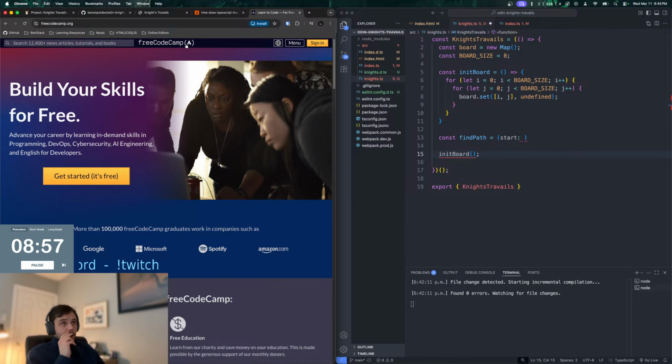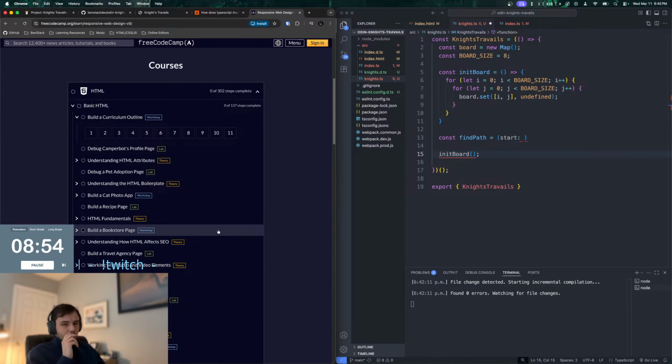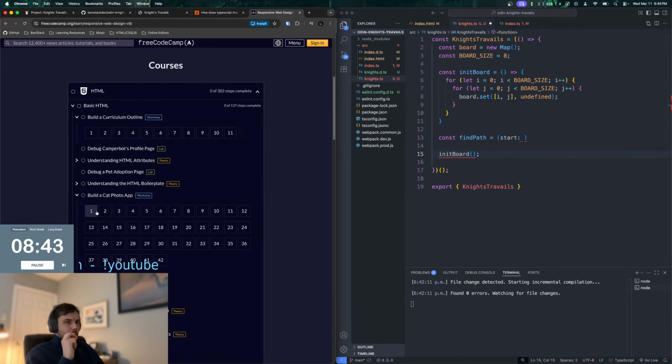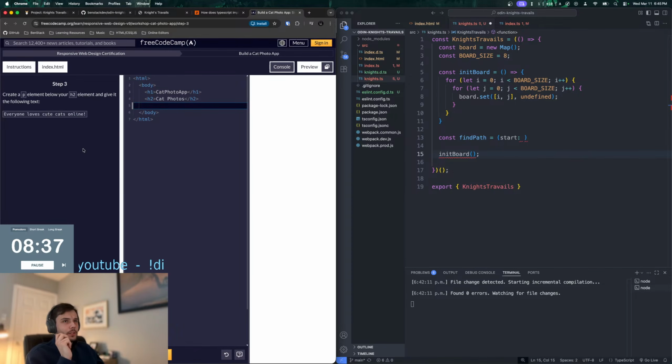Whereas something like freeCodeCamp, and I've said this before on other streams, it's great, but I find that the curriculum is very hand-holdy. It doesn't allow for much creative freedom. For example, build a cat photo app: there's 42 steps to doing it, and each step has a very specific instruction, right? So it's harder to get that sort of experience of building something without the thing telling you exactly what to do. And there's nothing wrong with that, right? There's nothing wrong. Excuse me.